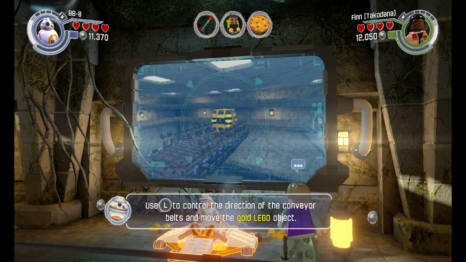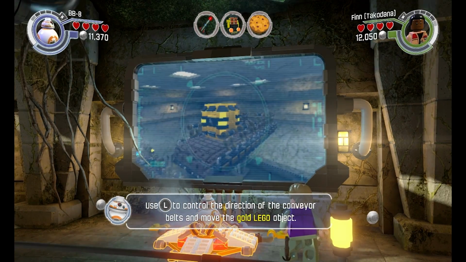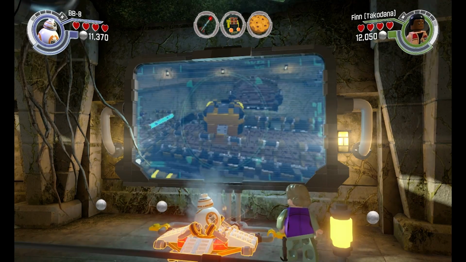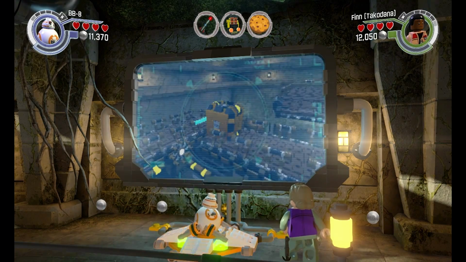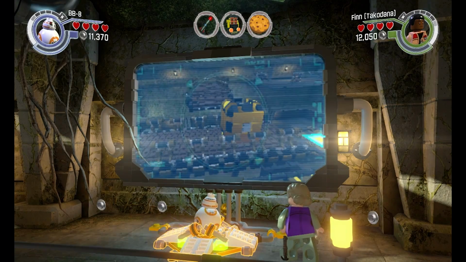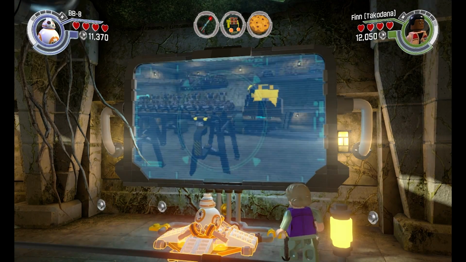We're gonna have to do a BB-8 mini game. This maneuver is kind of fun, but also extremely easy. You just use the left control stick or whatever buttons it says to use on your screen. Use that to move the conveyor belt so you can move the box down. And you're gonna need to move it past all of the conveyor belts so it can come outside of whatever room it's in, and it'll come into your area, and I think this is what lets us build the ice cream machine.